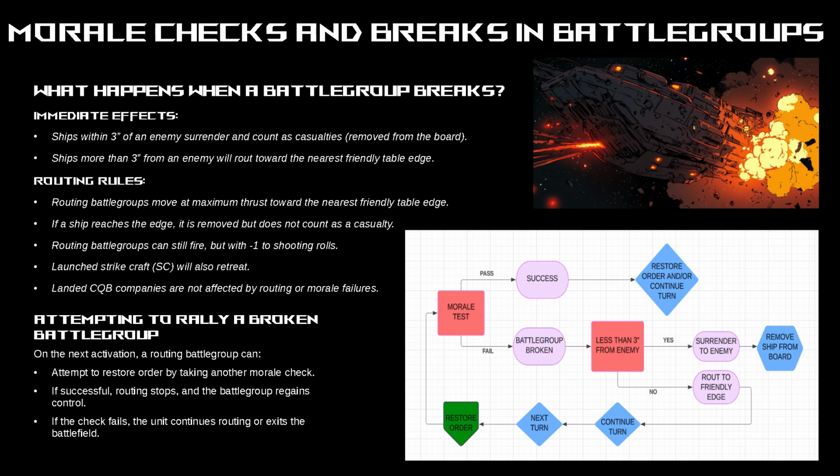And once again, what happens when that battle group breaks? As you follow the flow chart, you can see that ships within 3 inches surrender to the enemy if their battle group is broken. So you have to remove all of those ships within 3 inches of the enemy from the board. If they're not, they rout to the friendly edge of the table, and you continue the turn until the next turn, and then you can attempt to restore order again. One thing that's important to note is any launched strike craft accompanying the battle group that has broken must also turn around and retreat. And CQB companies are not affected by routing or morale failures if they are landed on an objective. If they are still in a dropship, they have to turn around and rout towards the friendly table edge.